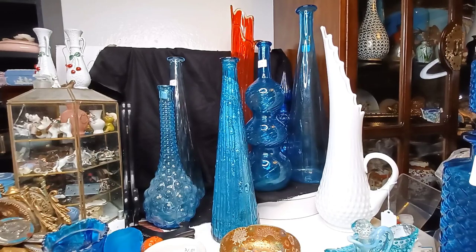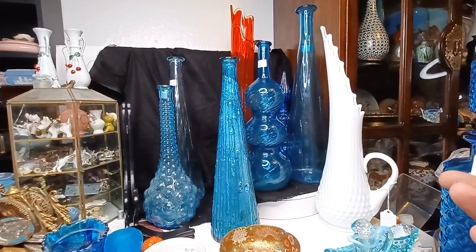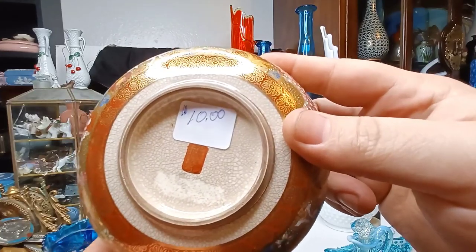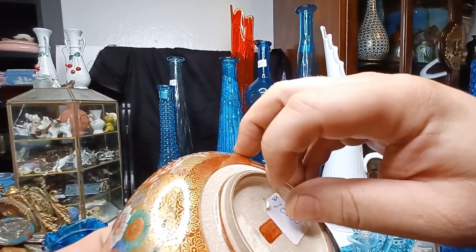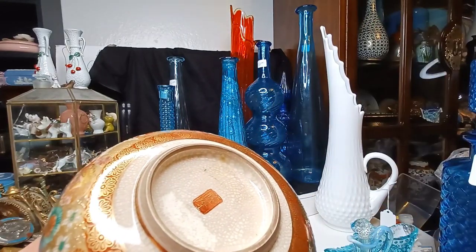These five bottles — all blue, I believe all Empoli — we paid fifteen dollars for all five of them. And I think that's where I'll leave you cliffhanging. Because if we paid fifteen dollars for just those five bottles, what do you think is in the other boxes? I don't even know. Now you start to see why we spent five hundred dollars. This is a piece of Satsuma — late Meiji era, I would guess. I'm pretty good at guessing that sort of thing, so don't yell at me — it's not an uneducated guess.